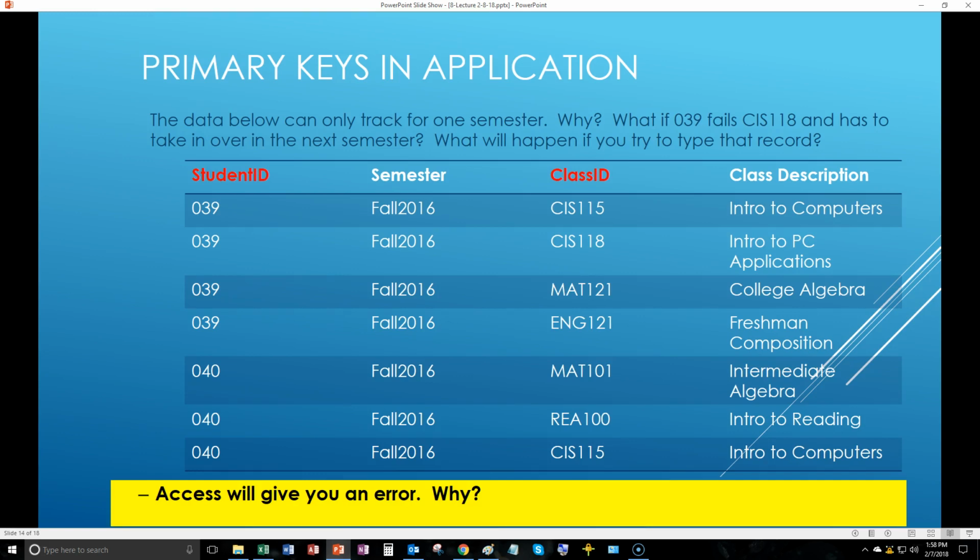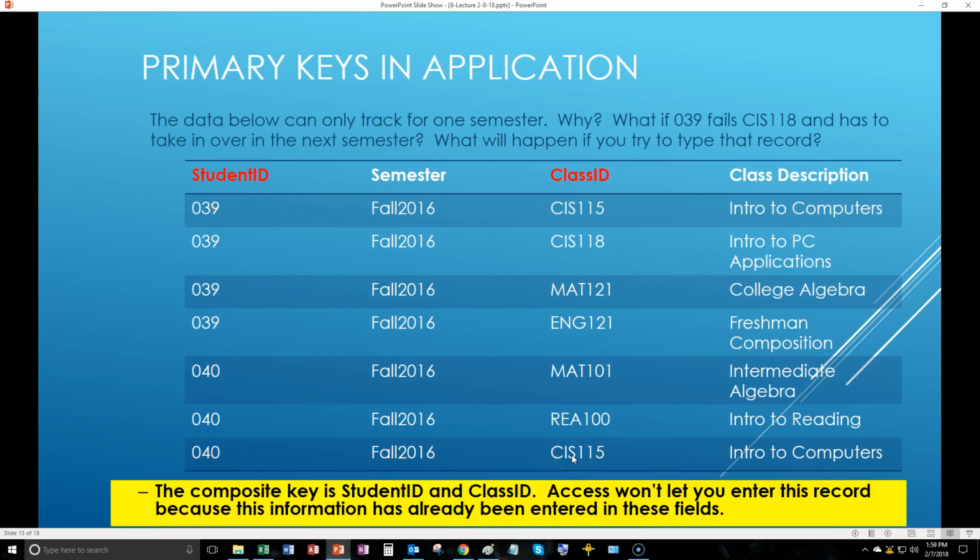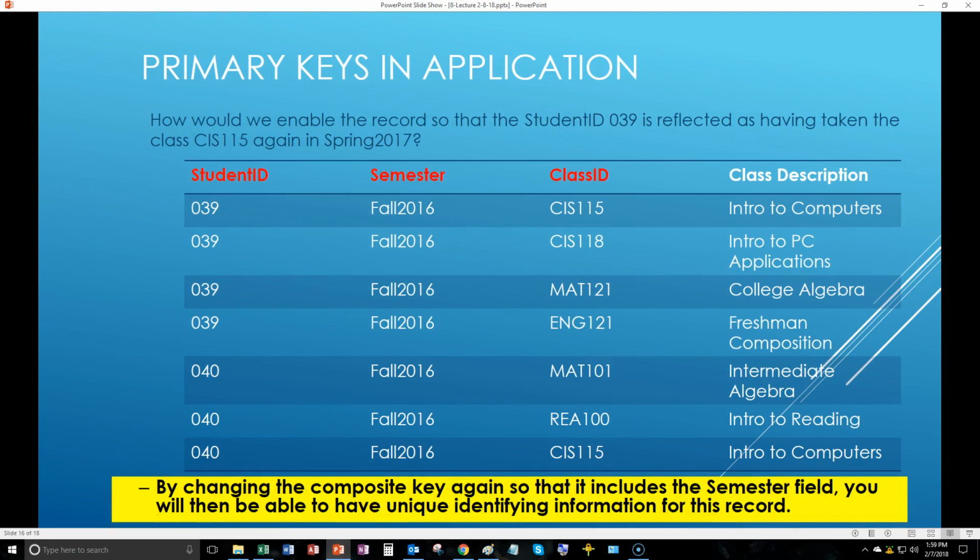Why do you think that is? Because the primary key values would be repeated. The composite key is student ID and class ID. Access won't let you enter this record because this information has been entered in these fields.